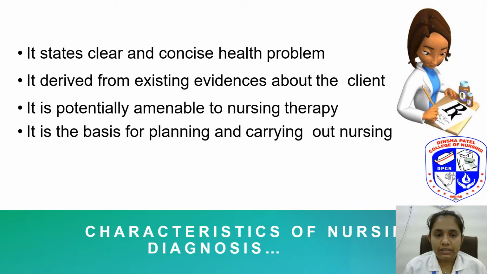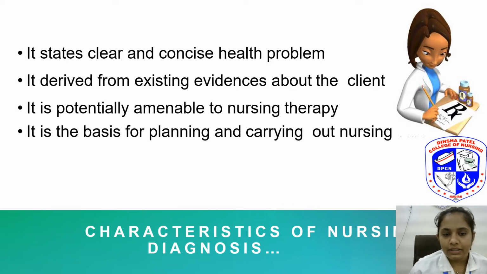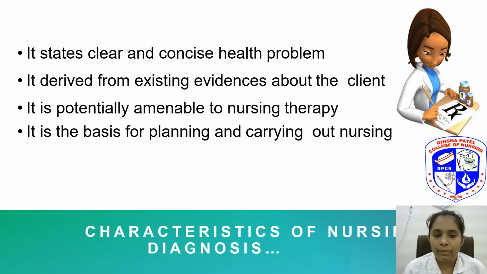It is a clear and concise statement of the health problem. It is derived from the existing evidence about the client. It is potentially amenable to nursing therapy. It is the basis for planning and carrying out nursing care. What is a nursing diagnosis? The nursing diagnosis is a conclusion about the health problem, derived from the evidence base of the client and potential nursing therapies, on how to provide and improve patient care.